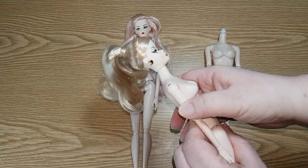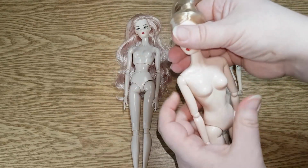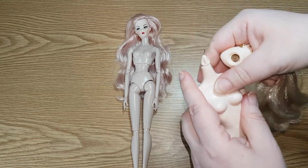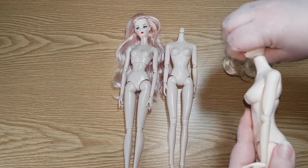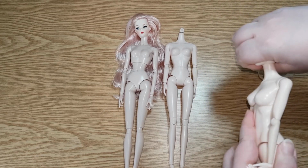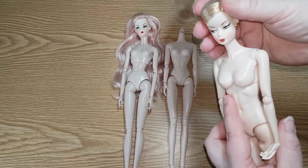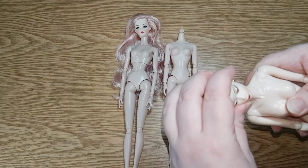I am very sure that there are even more affordable or cheaper doll bodies on AliExpress that would also work, but honestly these heads do have a really nice quality, and why not get the head first and then decide: do I really want to invest a lot of money into this head, or just not so much money, or even no money because I don't like the head.